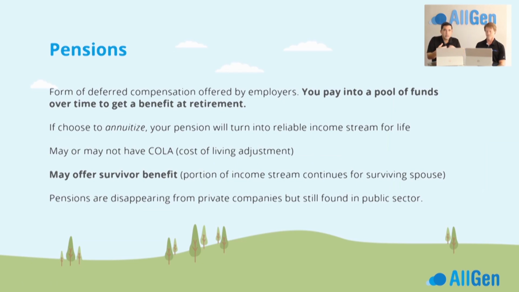Okay, so the important thing here to understand is typically you have a choice of how you take this money. Some allow you to take the whole amount that's been accumulated and paid into and roll it out into your personal IRA, which is usually called the lump sum. The lump sum option is not the income option. That's a rollover option. We'll have another lesson on that, okay?